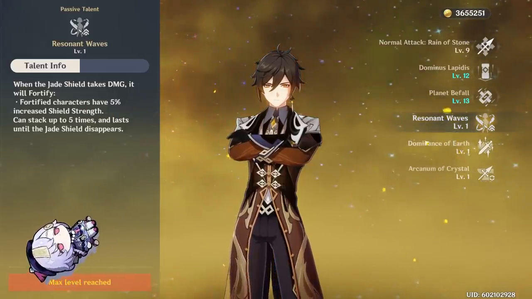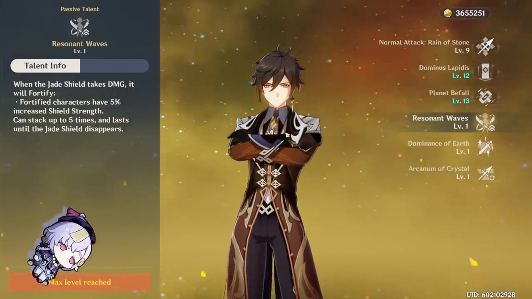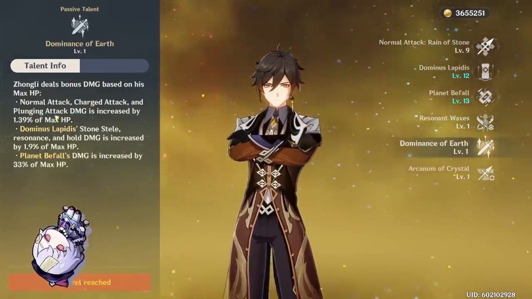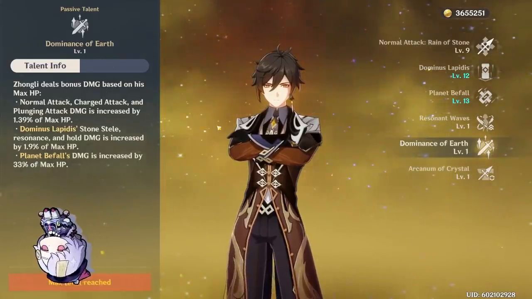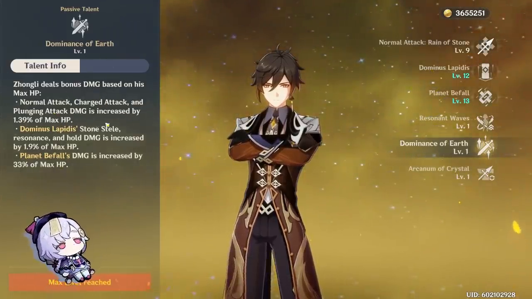And now let's take a look at his passives. This one is whatever, right? Who cares? You take a few more hits on the shield and it absorbs a little bit more damage. And this one here is important, at least when it comes to Zhongli doing damage, in that his damage does scale a bit with his HP stat.